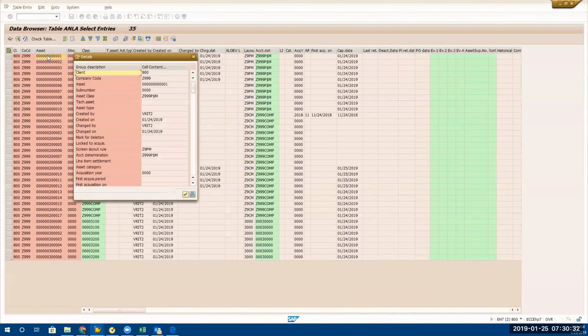So if we click on this, we can get the information as to what exactly it is. So the capitalization date and the evaluation group, these are all the fields. And then I've taken the quantity as 100,000 square feet. FT2 is the square feet. And yeah, this is all the information.